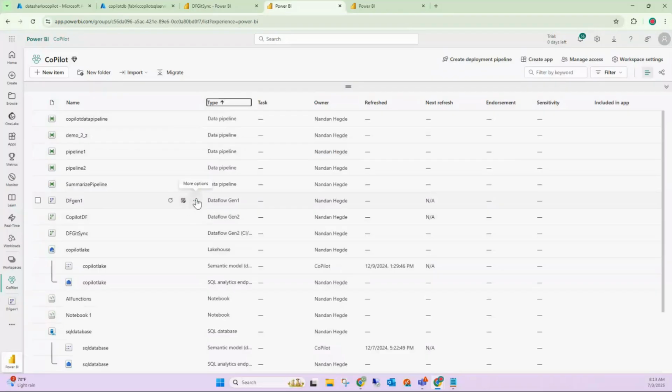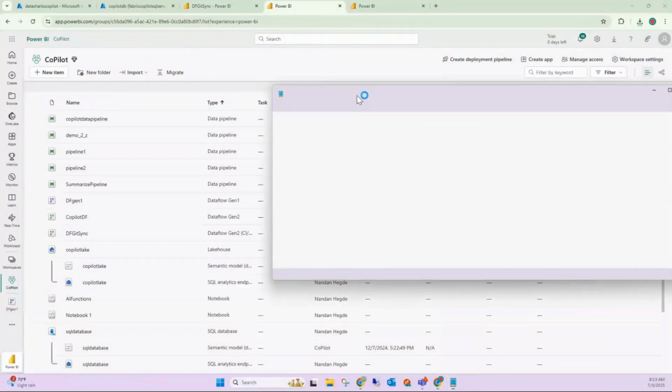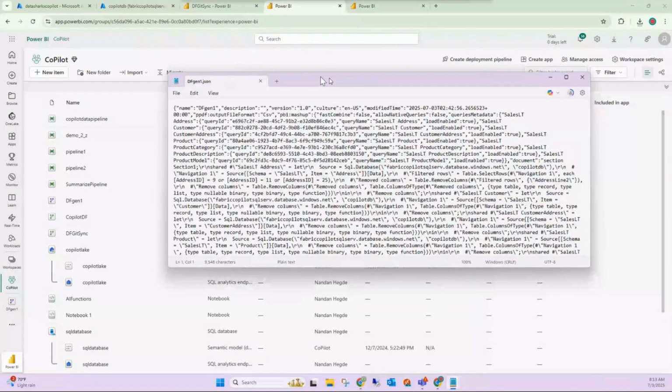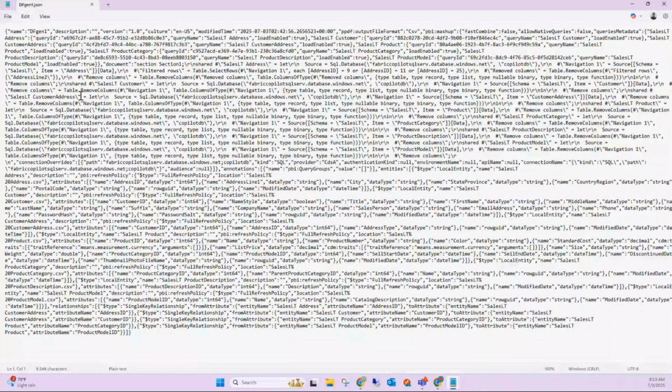Now, if I click here, I can export the JSON of the code that is present in the Dataflow Gen 1. So this is the corresponding Dataflow Gen 1 code, wherein all the steps that I had created is preserved.